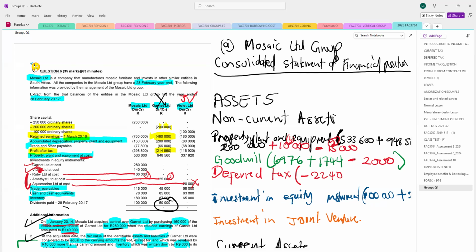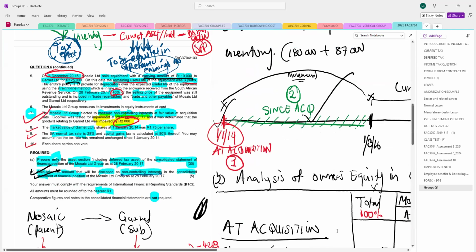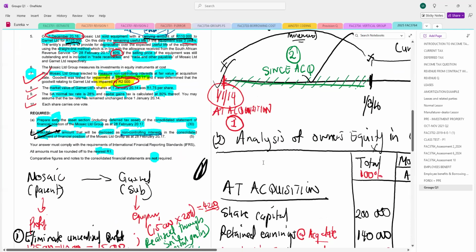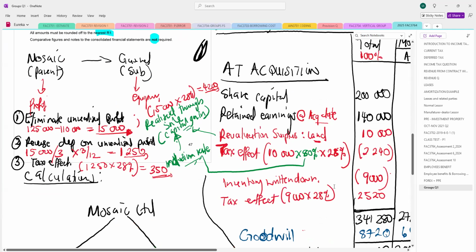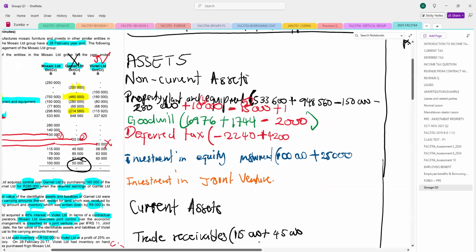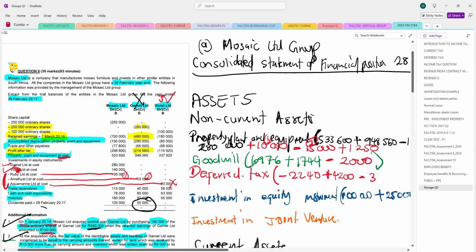Then the tax effect is the opposite. If I minus here, I must add here. All right. So my tax was 4,200. Then it's being added, 4,200. Then there was also the depreciation, which is going to be added back. Remember, depreciation is being reversed. So the depreciation amount was 1,250. So I'm going to come here and add back 1,250. Then the tax is going to be opposite, so it's going to be minus. And my tax on this one was 350. So I'm going to minus 350, opposite. Ne? Right, so that is what happened at that intergroup transaction of selling equipment.